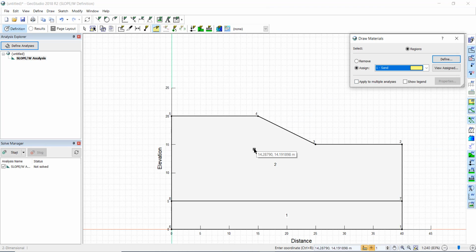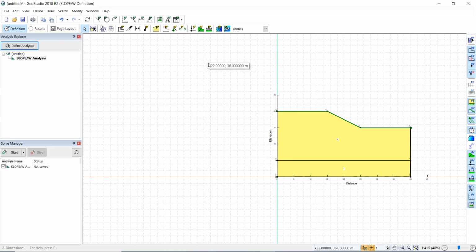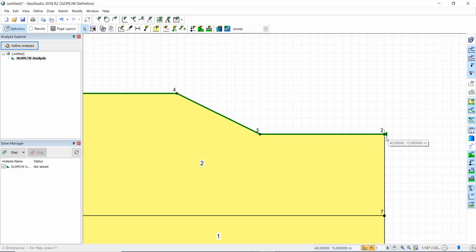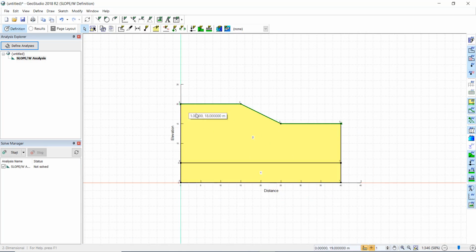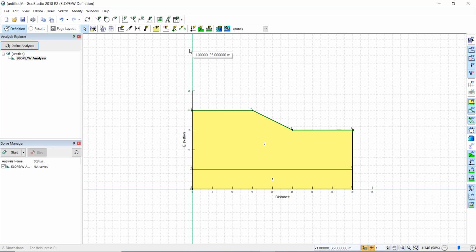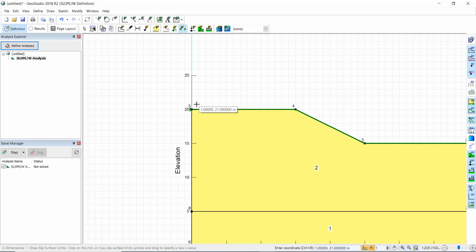So here for sand, we will define all the domain to be sand, as we can see here, and this is the limitation of the failure. You can adjust the limitation from here if you want.